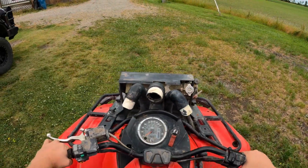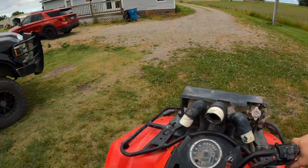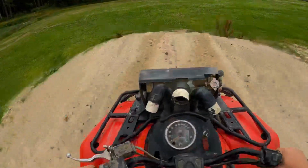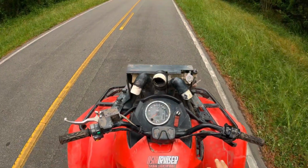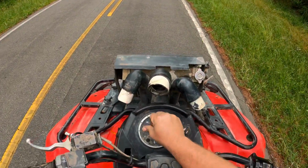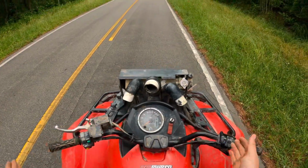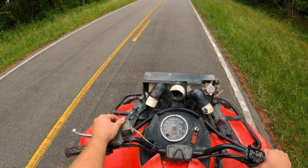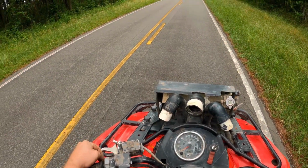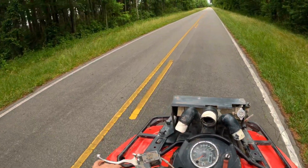Listen to the old girl pull. Oh! Okay, we got some air time with that one. So we're missing a couple things on this thing. If you haven't noticed, the speedometer is dead. So we can't really see how fast we're going, but I have not really opened it up yet to see just how much power this thing has. But I'm afraid to death because something's gonna be broken or it's gonna break.